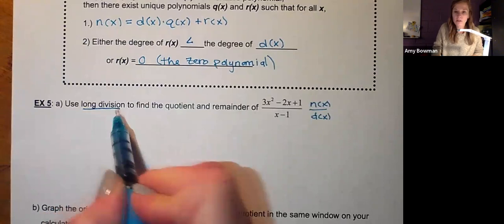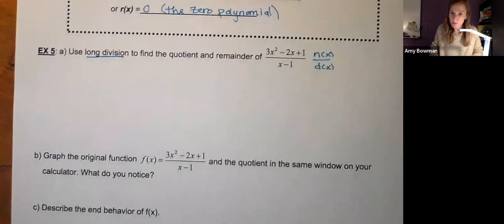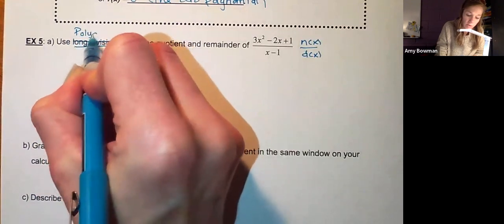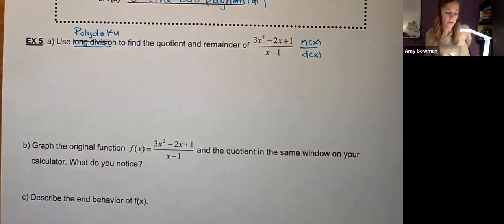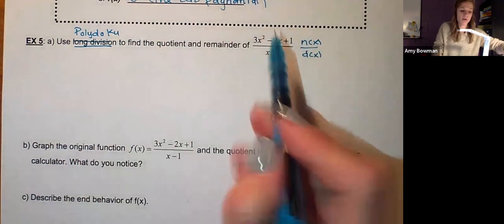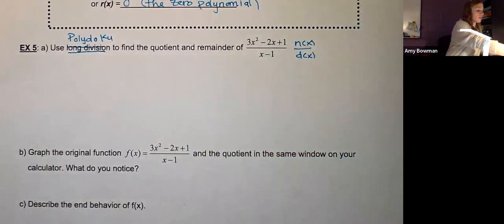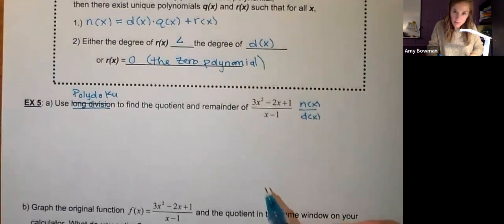It says use long division. Now, we reviewed long division, but not long division with polynomials. We haven't learned that yet. In Math 3, we learned a special way of dividing polynomials using polydoku. So we're actually going to use polydoku. I will teach you polynomial long division in this chapter. Until then, we will use polydoku. So if you remember polydoku, we used those area models to figure out how to do this. So what we want to know is, I'm trying to get my view right here.